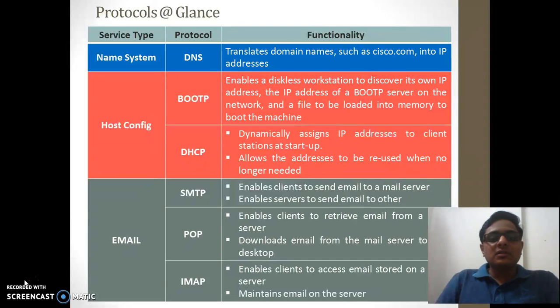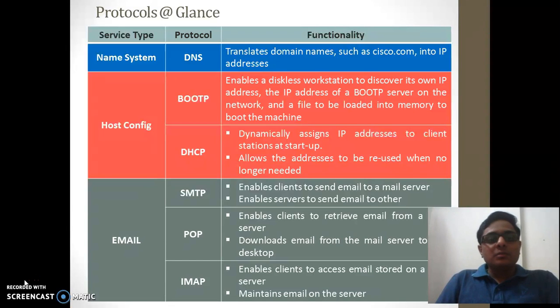Whenever a client machine comes into a network and does not have an IP address allocated, and if DHCP is enabled on that device, and also DHCP is enabled on the network server, then as per the DHCP pool, an available IP address will be assigned to whichever end device comes into the network. It also supports reusing addresses which are no longer needed or no longer in use. This concept is basically used for wireless routers and wireless LANs.